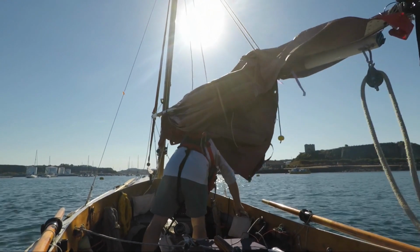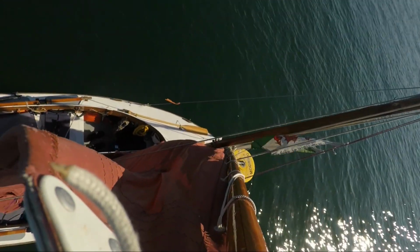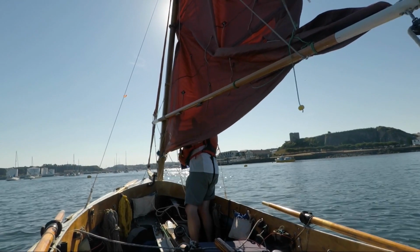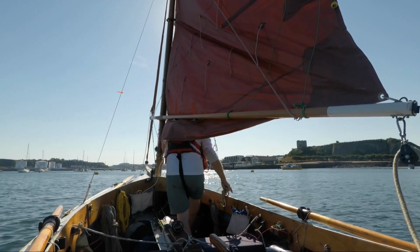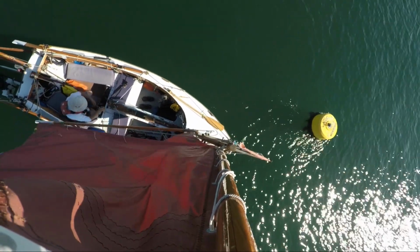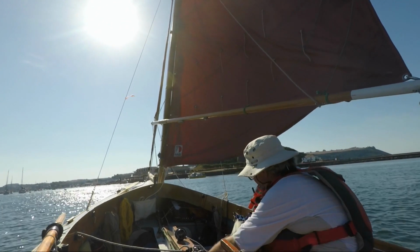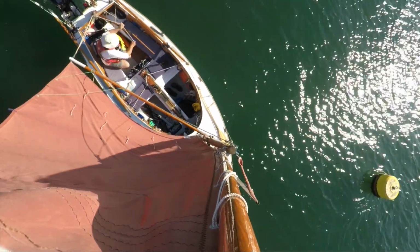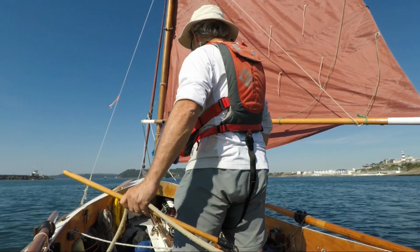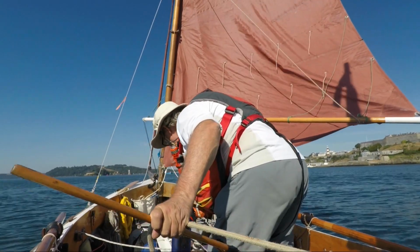I've been aiming to cut down my use of the outboard this year, so this is why I'm picking up a mooring in the Cattewater. I'm going to raise sails here instead of motoring into Jennycliff Bay each time. It's also an opportunity to do some last minute checks and any further sorting. I've moved the mainsail and jib halyard cleats to the foot of the mast, which makes the sail raising now so much easier.